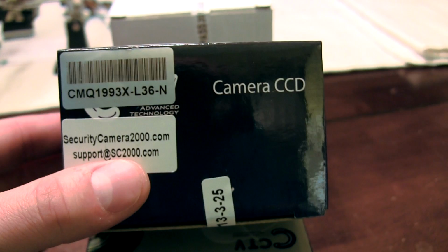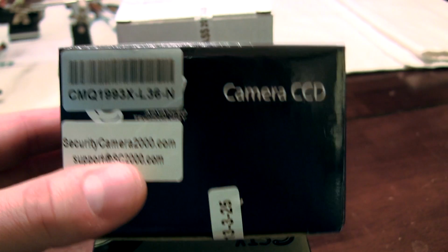So, great camera. If you haven't picked one up, definitely worth checking out and see our full review on this camera if you missed it. All right, let's move on.